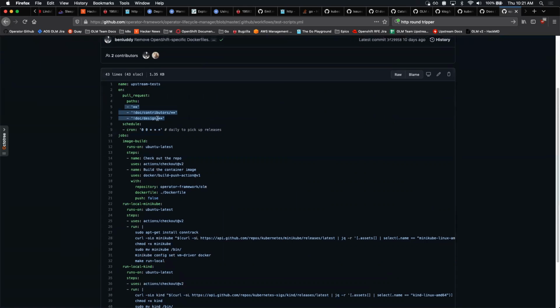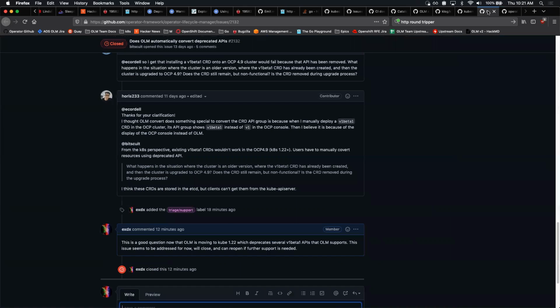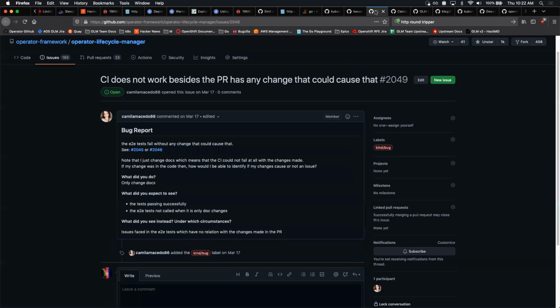I'm wondering if we should do more to basically put this not-doc in everything so that we don't run into this kind of issue. Because I know this is frustrating for contributors who are trying to do doc changes, is like all the CI fails, even though it has nothing to do with the doc change, of course. Do we feel like we can just take any doc changes and have the CI just be green for them automatically? Is that a good idea? Or basically not run it?